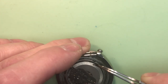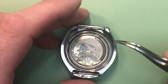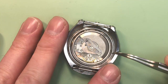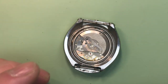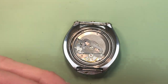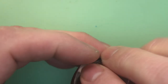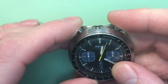Got some definite dirt inside of here. That should not be here. Okay. Well, you know, it's a starting point. You've got some dirt. I don't think this is necessarily corrosion on your sealing surface, so that's a good sign as well. Yeah, this seal is a piece of plastic. So it definitely needs everything. But we knew that. That's why you're here. Okay. Chronograph does work, so that's good.